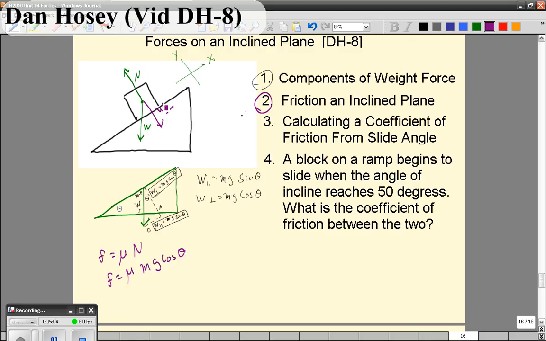And, again, the reason we can say the perpendicular component of the weight is equal to the normal force is that this box is not falling down and it's certainly not flying up, so those two are balanced. They are the same. So, on an inclined plane, this is the equation. F equals mu mg cosine theta for the friction on an inclined plane.